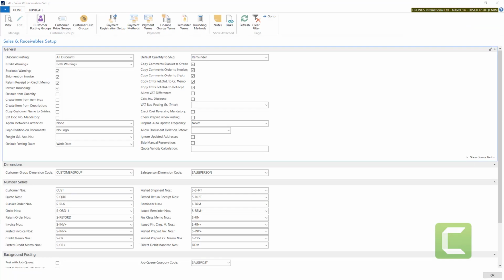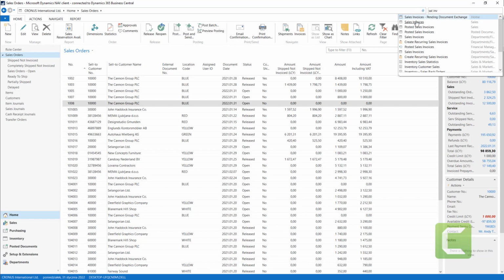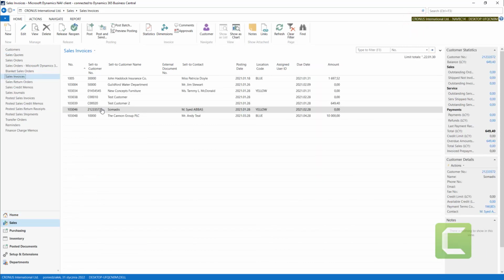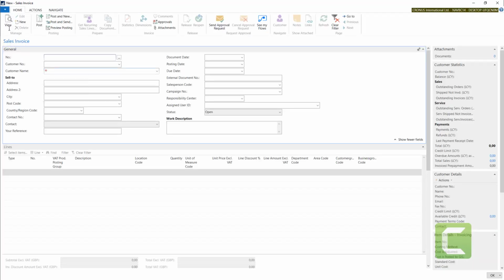With the shipment on invoice option, you can tell the system if you need automatically created shipment when you post an invoice. So if you don't use sales orders but only sales invoices, you can automatically create sales shipment when posting sales invoice.